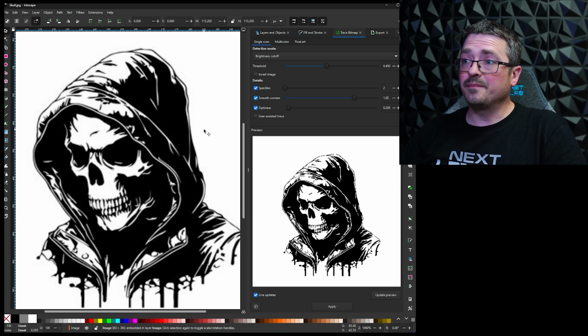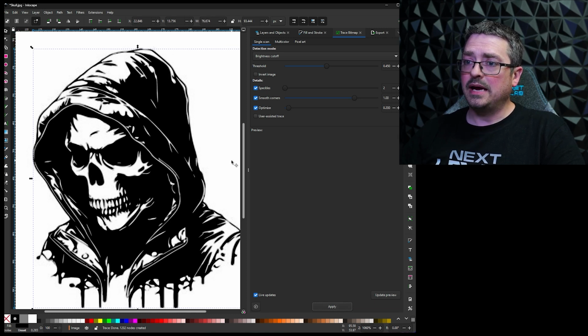So in this case here, I've loaded up the image. I'm going to click on it. And what I'm using here is the trace bitmap tool, which will pop right up on the side here. And you do have a couple sliders and stuff. You can see kind of where mine is, threshold. I'm mostly doing defaults here, and it works pretty good. But you can fine tune it a little bit depending on your picture and what you're using to try to get it right. They do have a live preview page here of what it's going to actually clip. But as you can see there, I just have that loaded up on the defaults, and I'm going to hit apply down here at the bottom. And that is going to create a vector image from that.